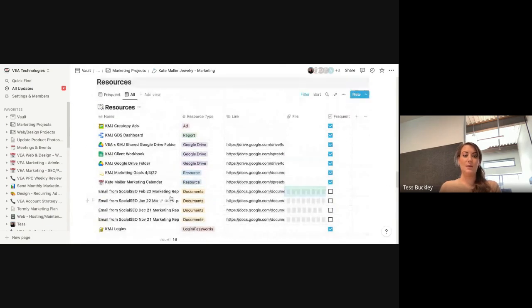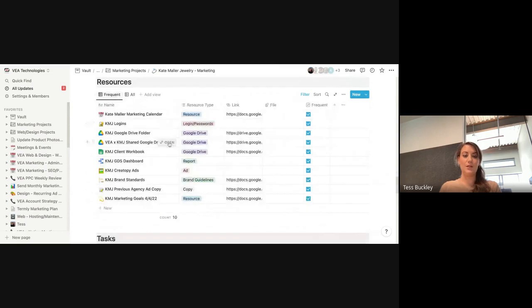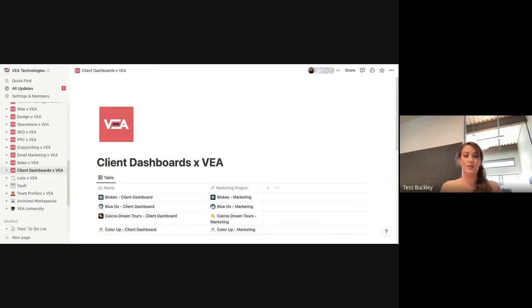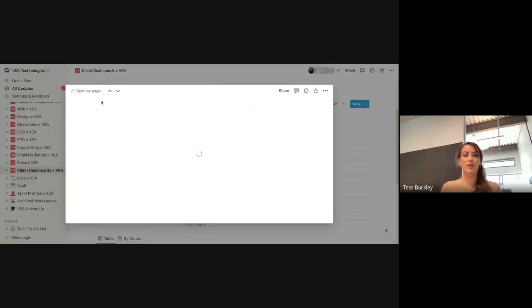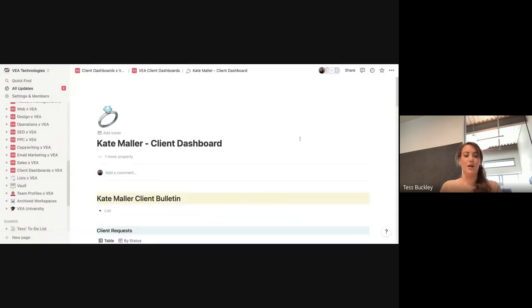And what is nice about this is we have frequent resources, which is the client workbook, or if we have the Google Share folders, when what we're trying to do is tie it into their client dashboard. Let me pull this up real fast. And I think with her, it'll be a really great learning experience, because I think she'll be really hands-on with it. So we'll get a lot of feedback.